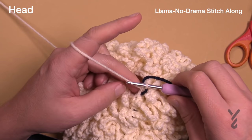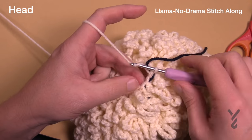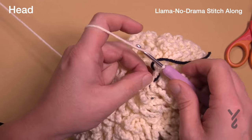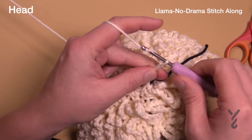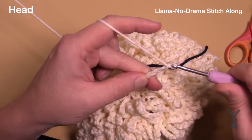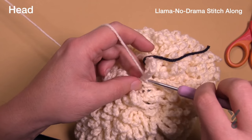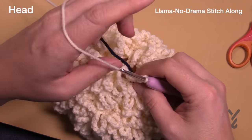Round number 43 is just a first stitch. This is the last first stitch. I bet you're happy. Then we're going to move our way down the neck. So just 1, 2, 3, 4, 5, 6, 7, 8, 9, and 10. And just first stitch all the way around. And this is round number 43. So I'm all the way around on number 43.